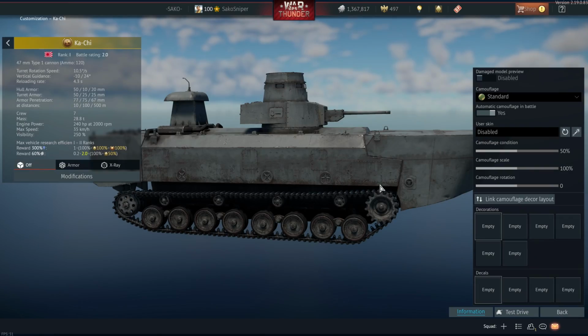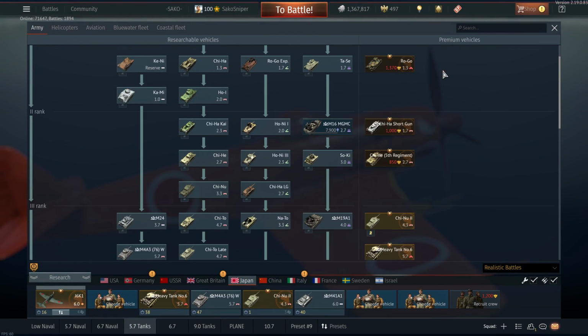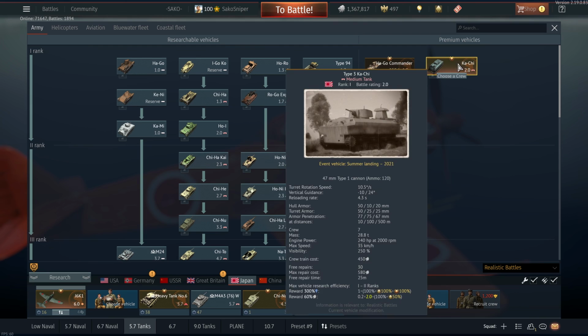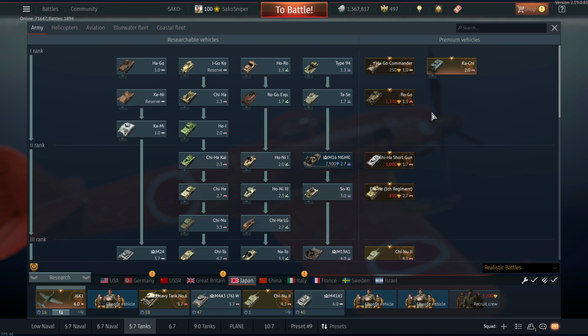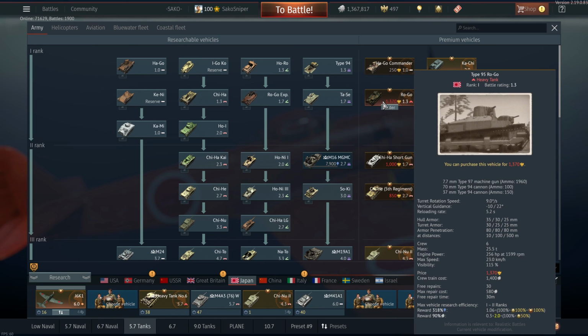You can make it look ridiculously stupid. It's currently being added to Enlisted in the Pacific campaign. If you're interested in that, it's probably a lot better in that game than it is in this one. Then also have the Rogo, again not something that I've bought. I guess if you want it, it's there.